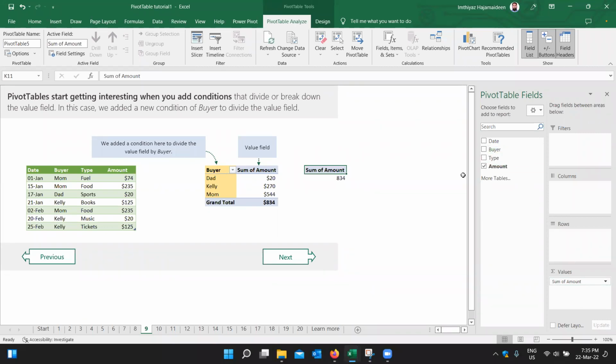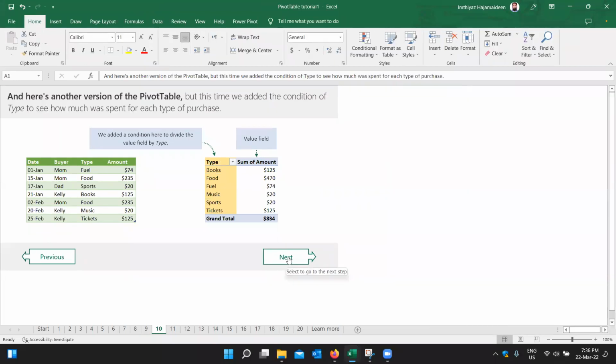Now they have a buyer field. And where you want the buyer field, they kept it in a row. So keep the buyer field in a row. It gives you the row-wise information. Before it just did the sum total. Now it segregated the value depending on the buyer because you kept the buyer on the row side. So you know how to create a pivot table, how to bring the sum total, and how to add the rows in your pivot table, right?